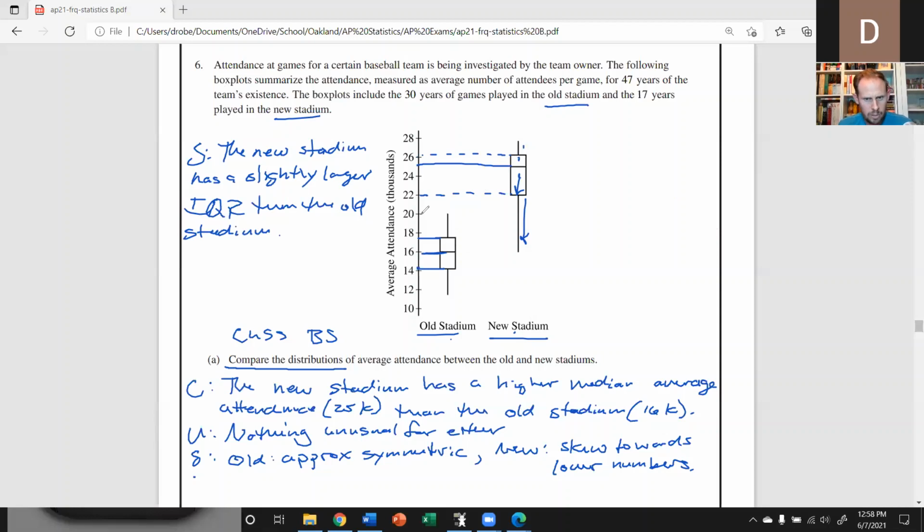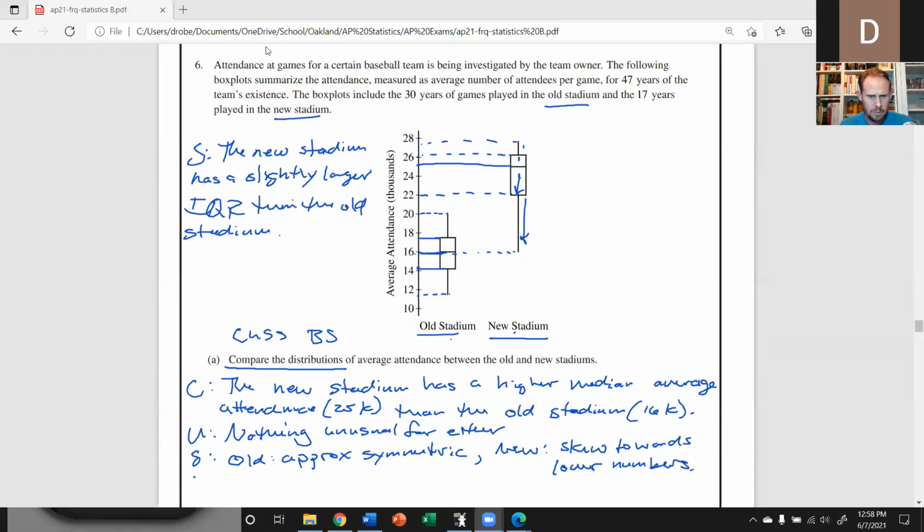All right, you also could have compared range. Looks like that goes from 20 to, I don't know, maybe 11. And this one goes from 16 to 27. And so this is 11 and this is less than that. So you could have also compared range and that would be fine too. If you said the IQRs were approximately the same, I think that would still be fine, because they're close to each other. So I just said slightly larger.